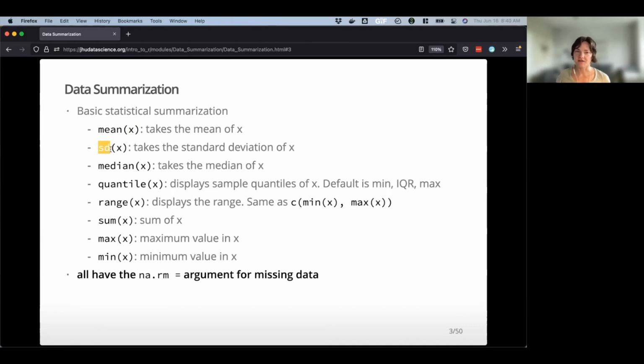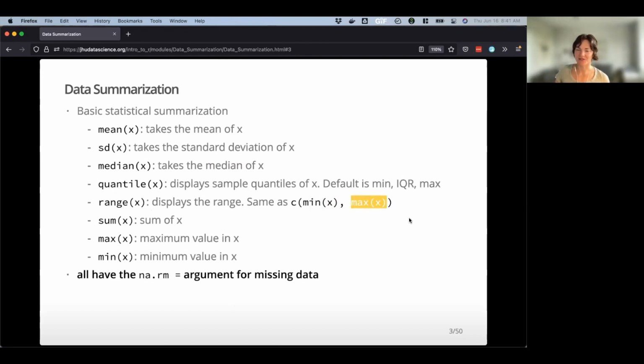The SD function takes the standard deviation of X. Median, same thing, takes the median of X. Quantile is a little bit more complex. It displays sample quantiles of X. Default is min, max, and interquartile range, so it gives the 25, 50, and 75% quantiles. Range gives us two things: min and max.